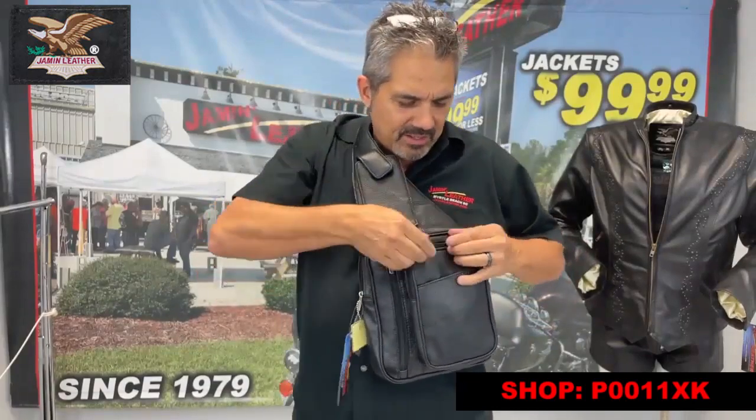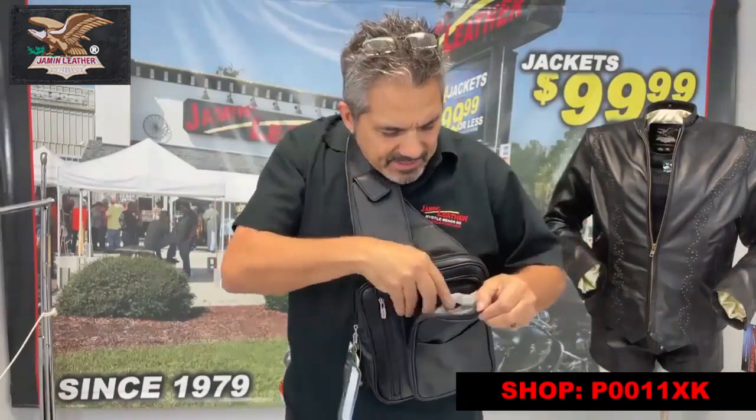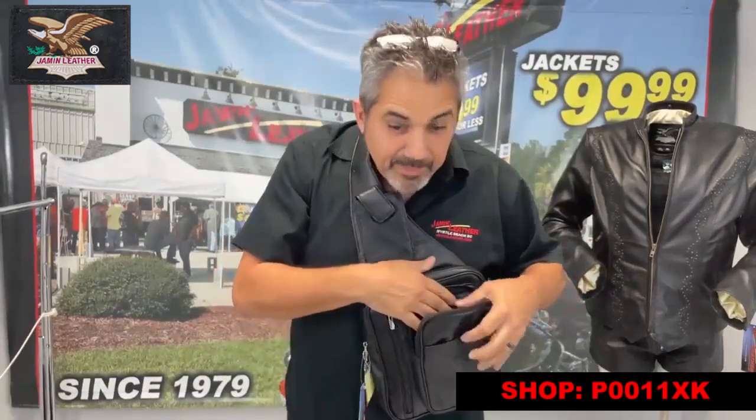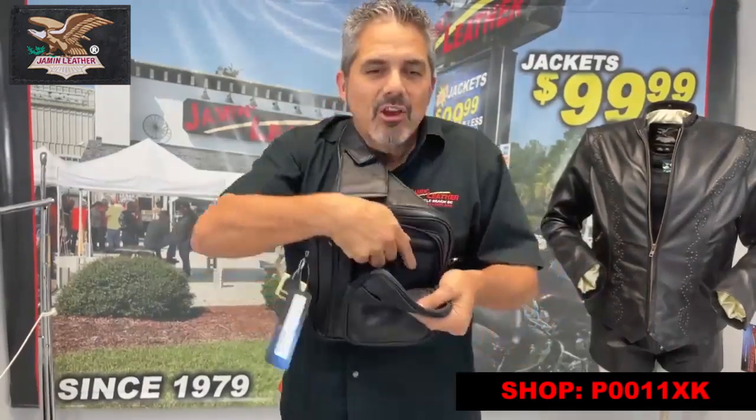Also, it's got another pocket here at the top, top load. Another one you can put your cell phone in. It looks like here, get rid of the flat paper. And then we got some credit card slots.